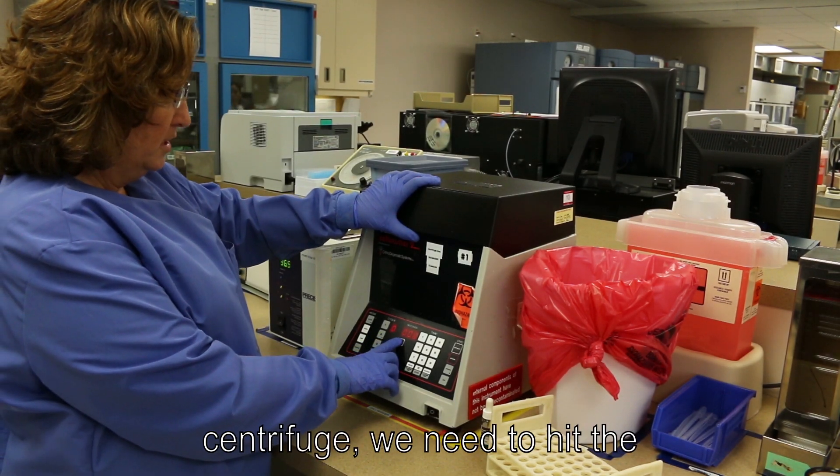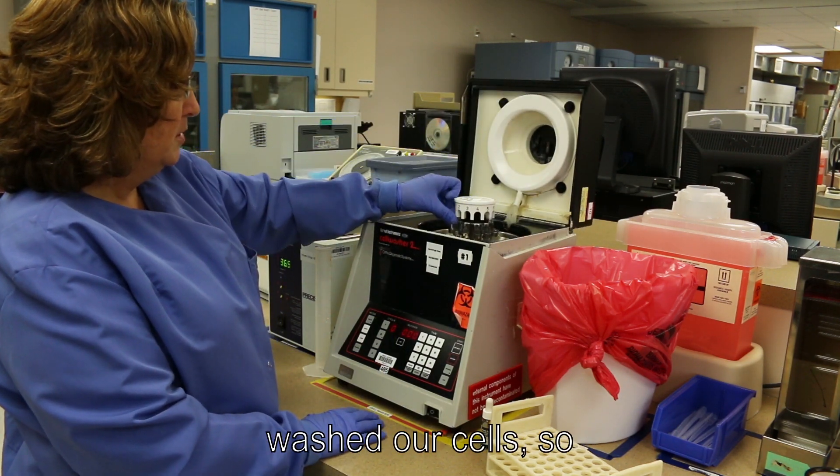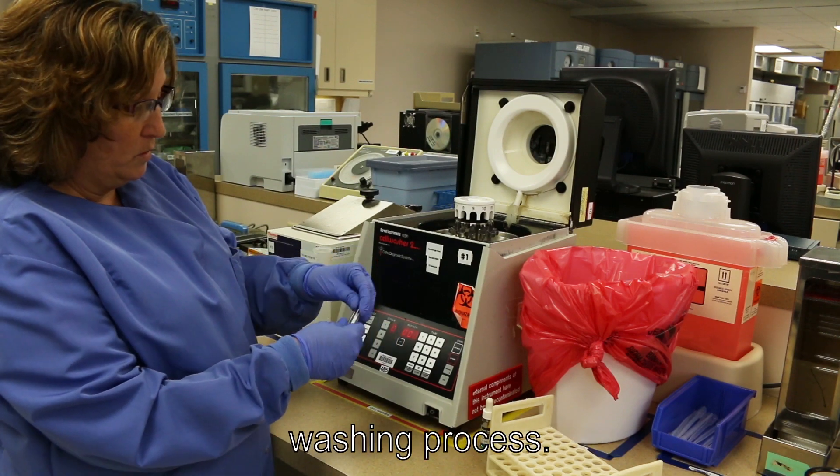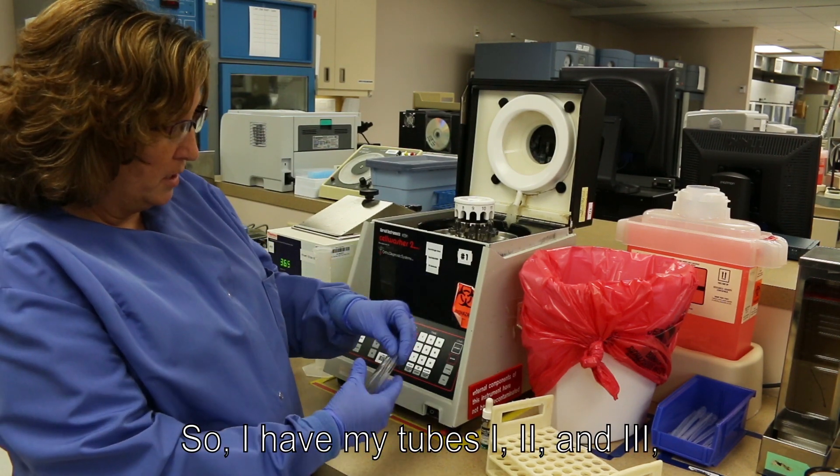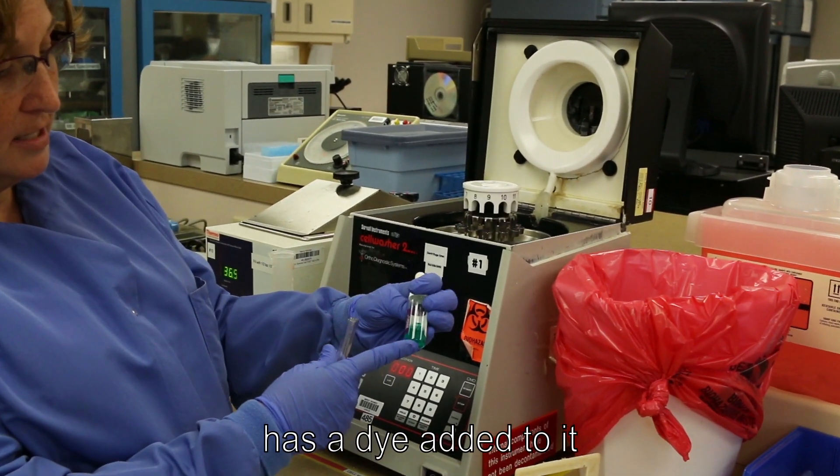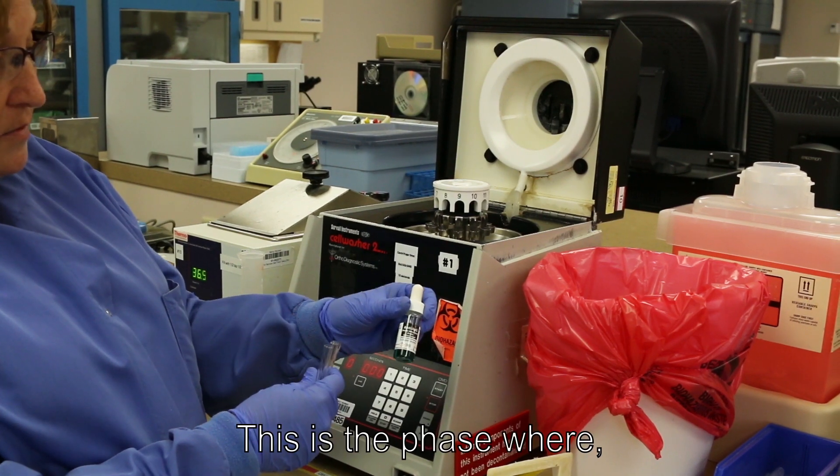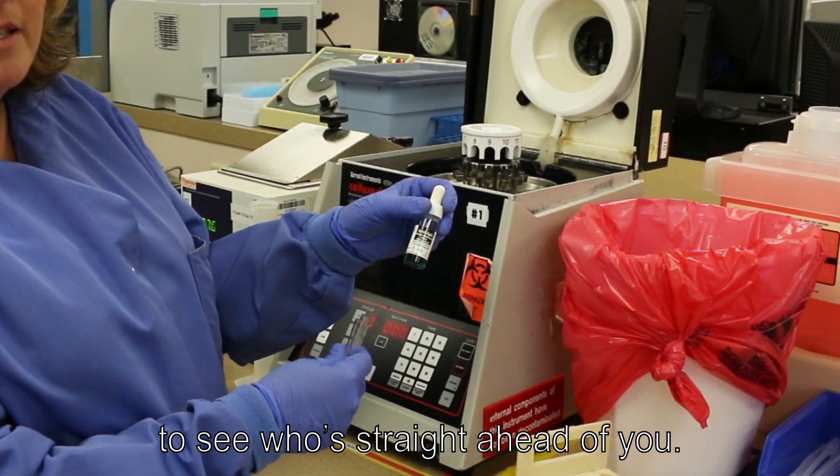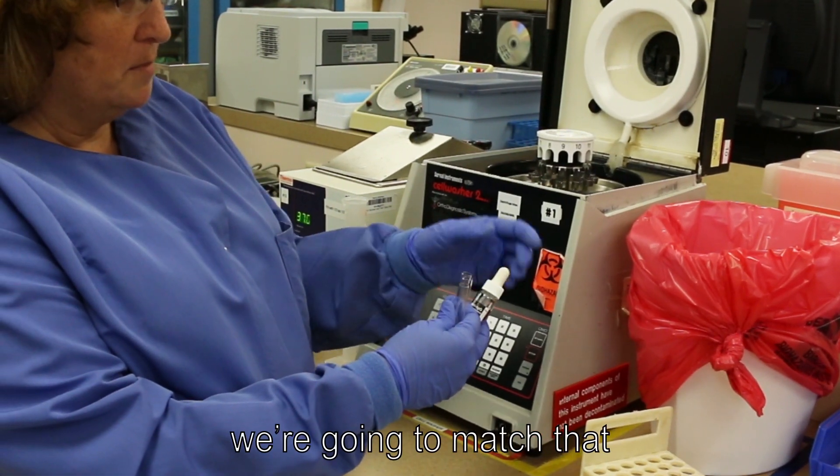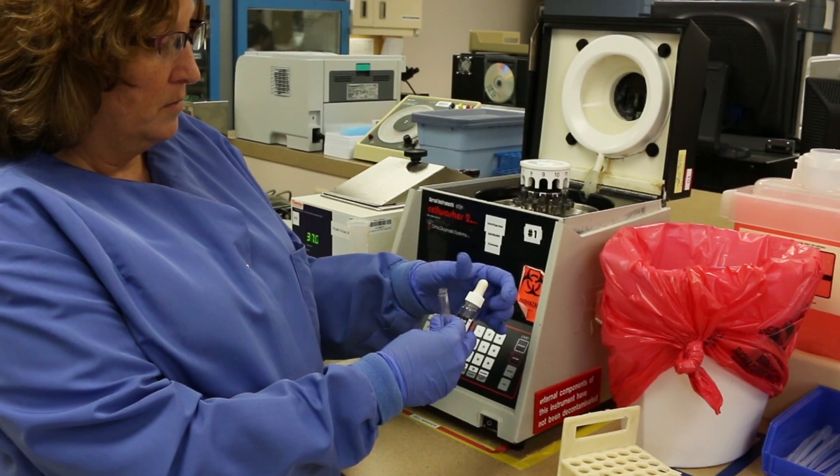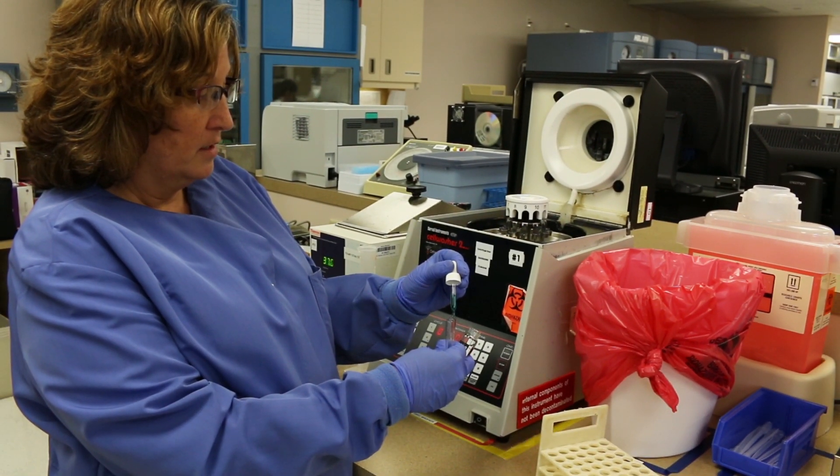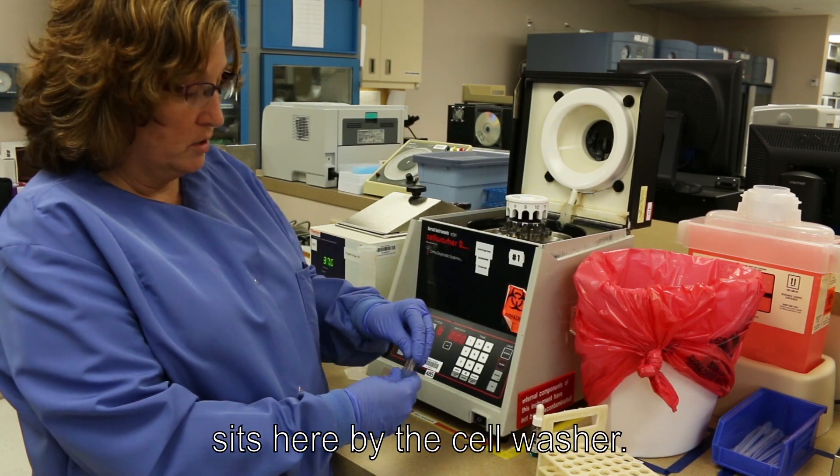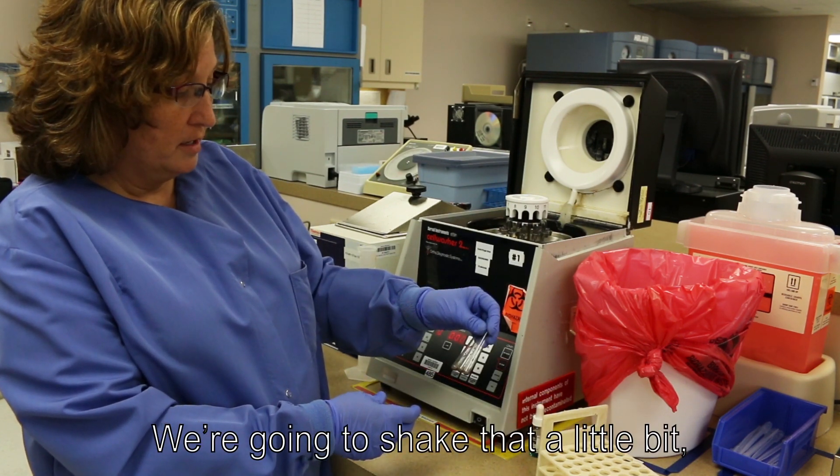Okay so when we open this centrifuge we need to hit the lid button, pull it up here. Our saline came in and washed our cells so they are much smaller now because they are washed very well. But if there was an antibody bound to those it would stay on even through the washing process. So I have my tubes one, two, and three and I'm going to add Coombs reagent. The Coombs reagent actually has a dye added to it that's green just to make sure that we add it. This is the phase where as a student when you're in the cell washer or before you add Coombs, you need to notify the tech that you're working with on the bench. So just look up to see who's straight ahead of you. And when you add Coombs we're going to match that to the number of drops. But you need to let that tech know because they're going to come back and read this phase with you. So it's two drops to each tube. And the Coombs usually just sits here by the cell washer so that's the only time. We're going to shake that a little bit and then we're going to put it back in our centrifuge.